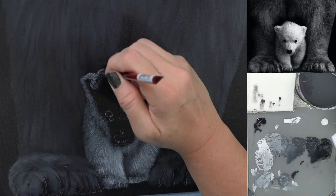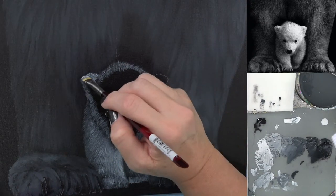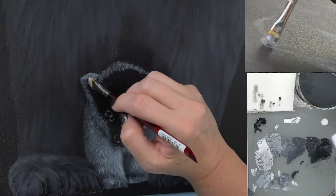along the top of the body there. The ears were kind of smooth, so I didn't worry about it too much over here on this one. There's a little bit of fuzz coming out, but not much.